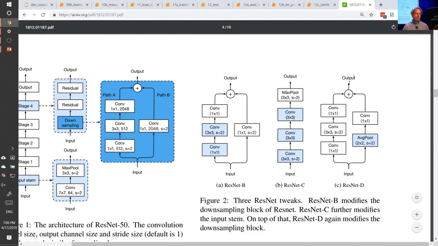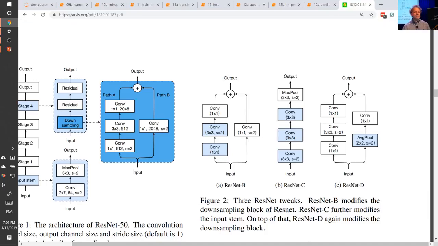This is a standard ResNet block. This path here, normally, doesn't have the conv and the average pool, so pretend they're not there. We'll talk about why they're there sometimes in a moment. But pretend this is just the identity. And the other path goes 1 by 1 conv, 3 by 3 conv, 1 by 1 conv. And remember, in each case, it's conv, batch norm, ReLU, conv, batch norm, ReLU. And then what actually happens is it goes conv, batch norm, and then the ReLU happens after the plus. There's another variant where the ReLU happens before the plus, which is called preact or preactivation ResNet. Turns out it doesn't work quite as well for smaller models, so we're using the non-preact version.